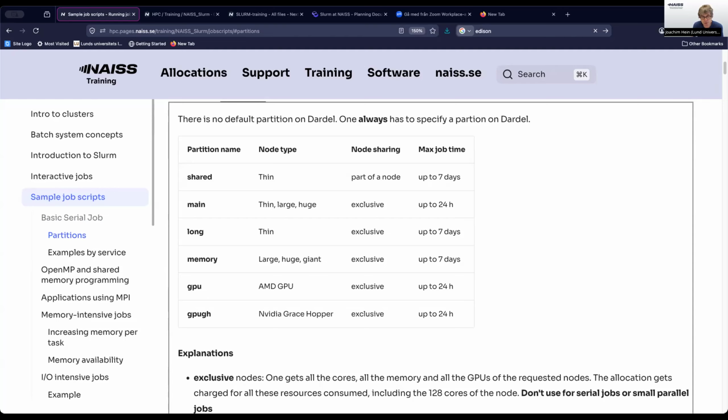You get all the nodes to yourself, all this memory to yourself, and can run for up to 7 days. In these 3 partitions, main, long, and memory, you can ask for more than 1 node if you have an application which can reasonably use more than 128 cores of a single node.